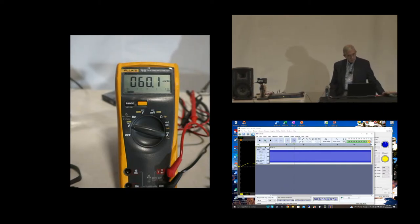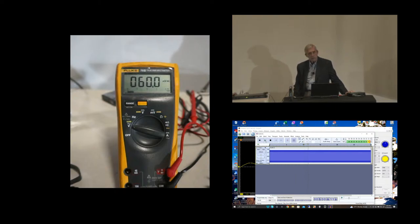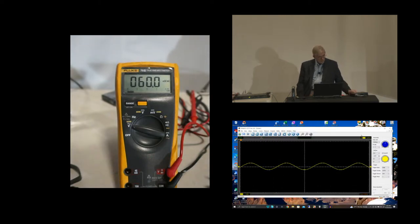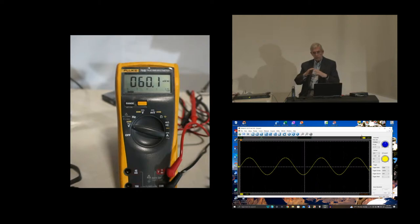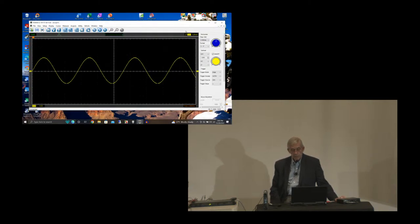Now, if I raise this up, you still hear nothing because it's all going into the dummy load. But as I keep raising, you notice on the scope you're getting fewer cycles because the frequency is lower. So you can measure frequency on a scope. You can measure voltage on a scope. You can measure peak-to-peak voltage on a scope. As I come up here, and I approach clipping.